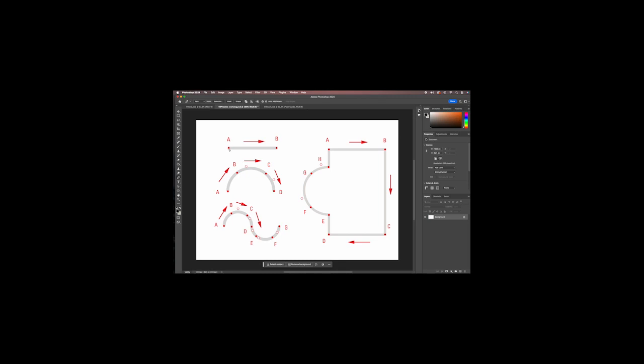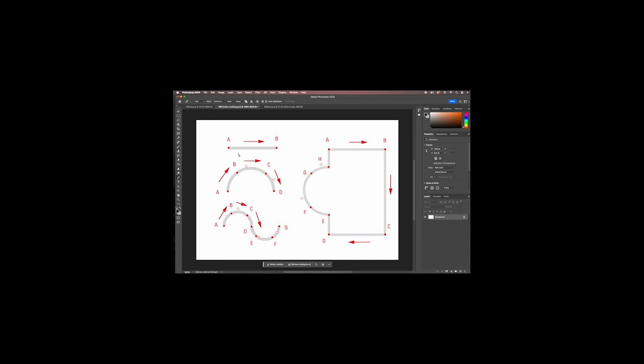So what we're going to do is kind of just follow along in the book also. If you read in the book, it really gives you a great resource as to how to create paths with the pen tool, and kind of where to go with all of those things.